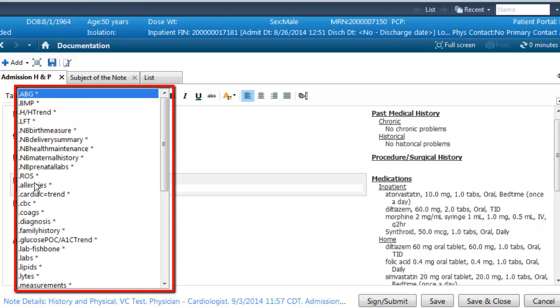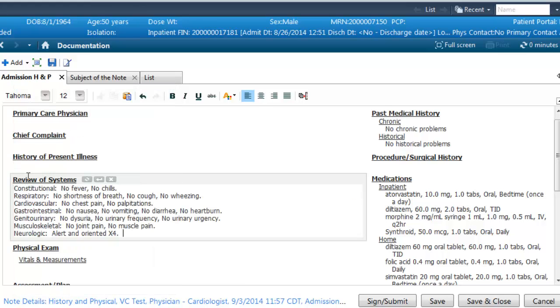Some bring in defined lab results, some auto-populate text, which is commonly used for such things as preceptor statements. You can also learn how to create some of your own autotext. Instructions are available in the Provider Pocket Guide available online.